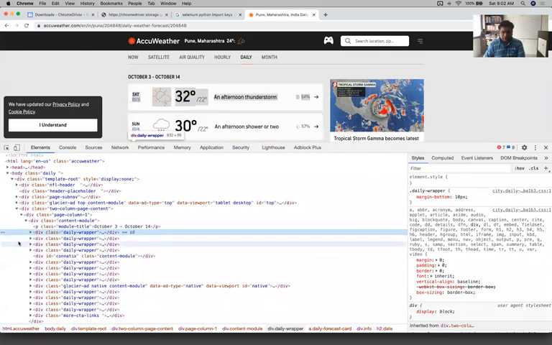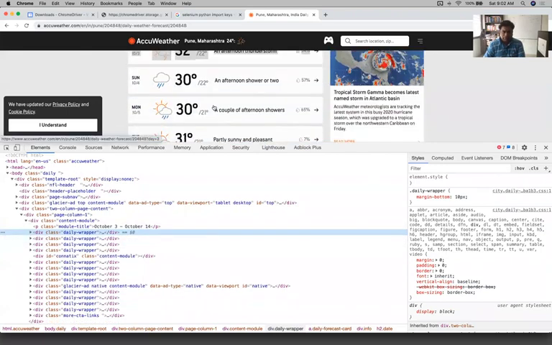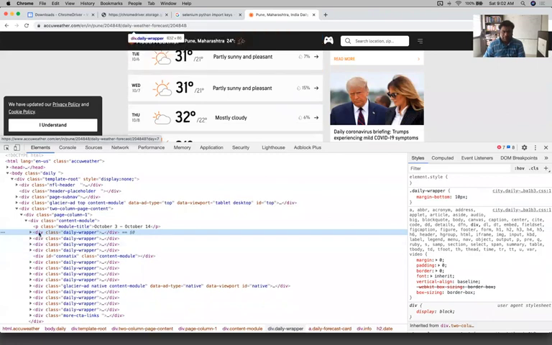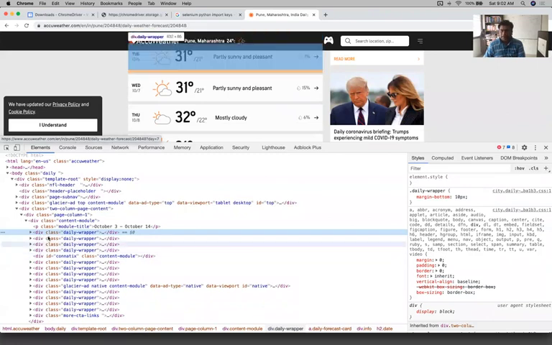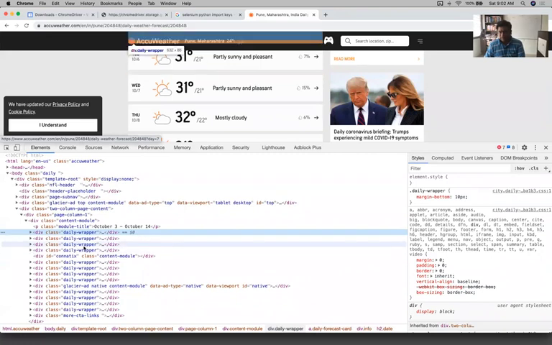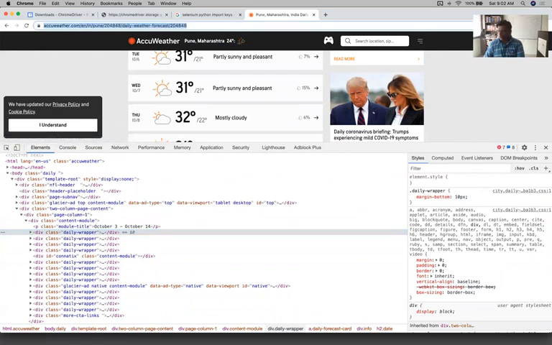If you pay attention, all this information, 1, 2, 3, 4, 5, is available in similar divs. This is the div class daily wrapper, div class daily wrapper, div class daily wrapper. So if I somehow can find this div, the div which is having, yeah, so sorry for that. Here it is. I just added that URL on your chat, so you can get it from there.